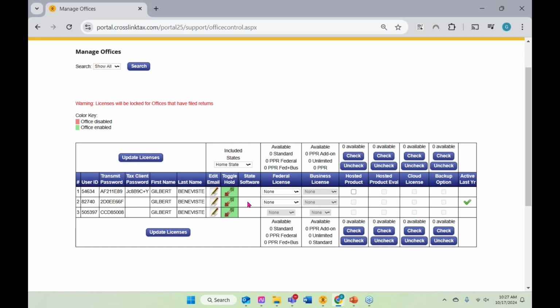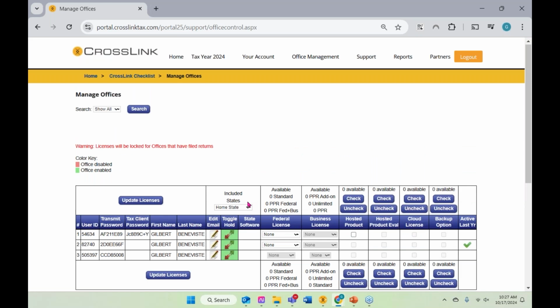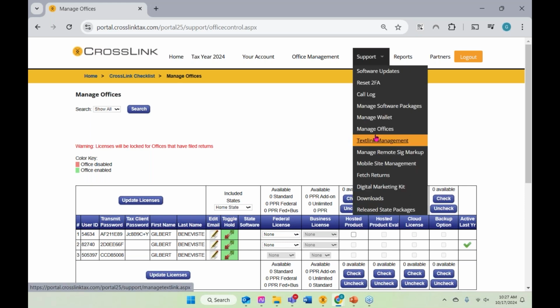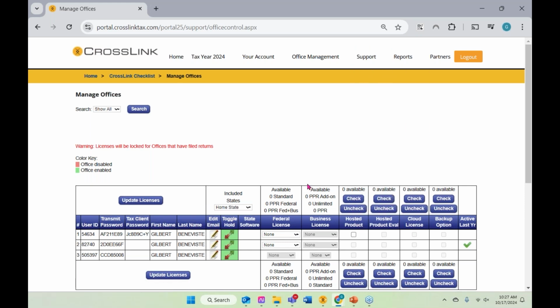That's mostly for desktop customers. If you're using online, the online tax preparation software, you don't necessarily have to worry about this page as much. This is mostly used for desktop customers. All right. So that's support, manage offices. Mostly informational for you, but some good information that you may use when you're setting up the software.